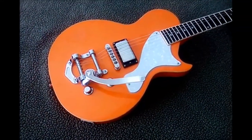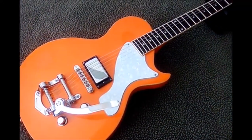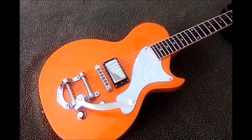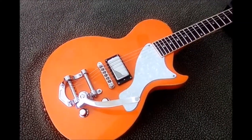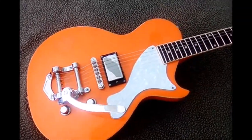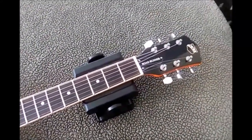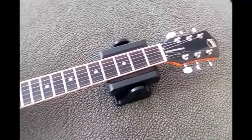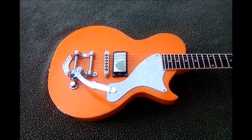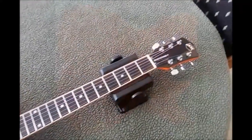She plays great. I'm not going to be doing any sound checks — you'll have to take my word for it. The pickup is high output, probably 12,000 to 14,000 ohms, a bridge pickup with a lot of power and presence. I know this person is going to be very happy. I've been sending them pictures along the way and they're very excited to bring it into their collection. Total cost for this guitar: less than $170. Another example of doing the work yourself, saving a lot of money, and coming out with a very nice guitar.